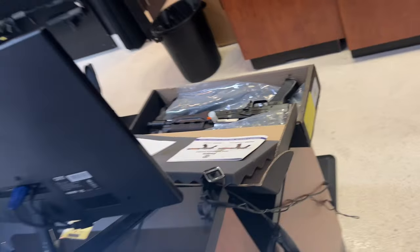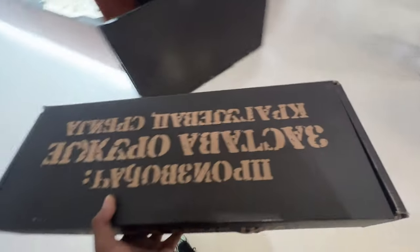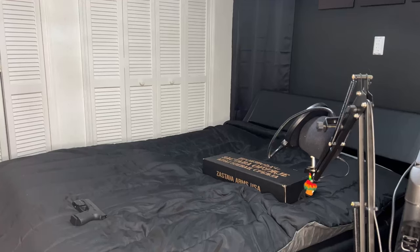Yes, sir, gang. You already know. That's Zastava. Merry Christmas and happy birthday. Thank you, you too. Yes, sir, gang. Zastava on. Ready to go.